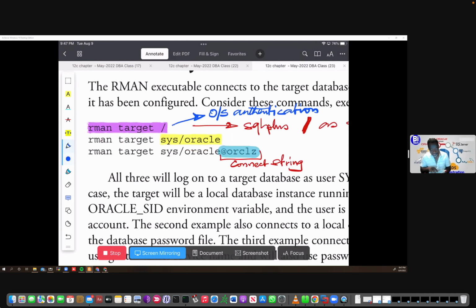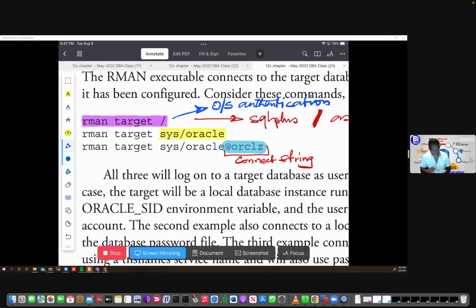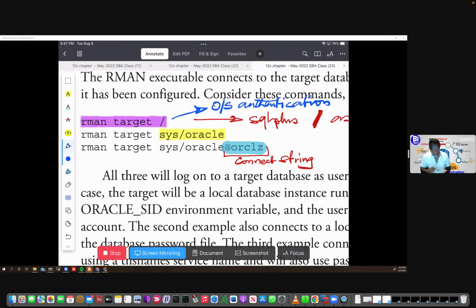Who understands what I mean by operating system authentication? What is operating system authentication in this case? Give me a guess. In our scenario, would it be the Oracle username and password?